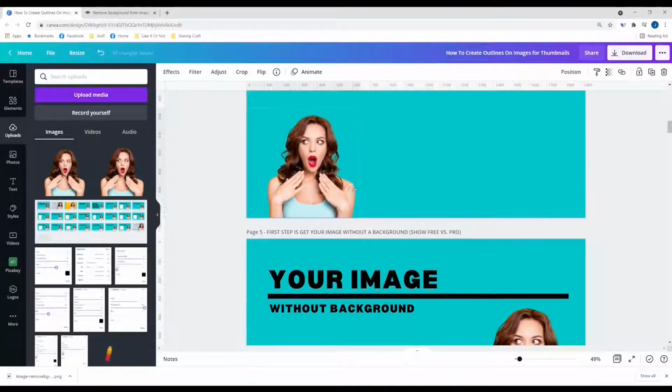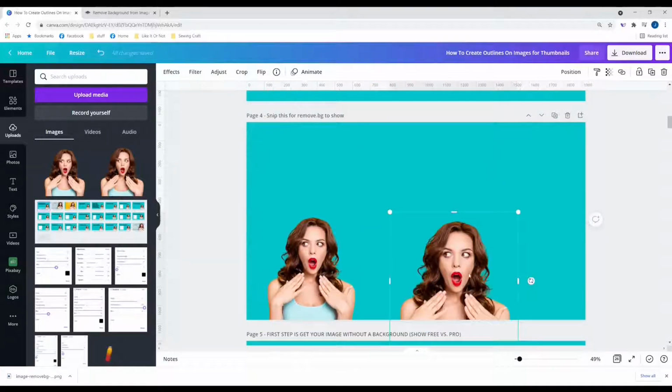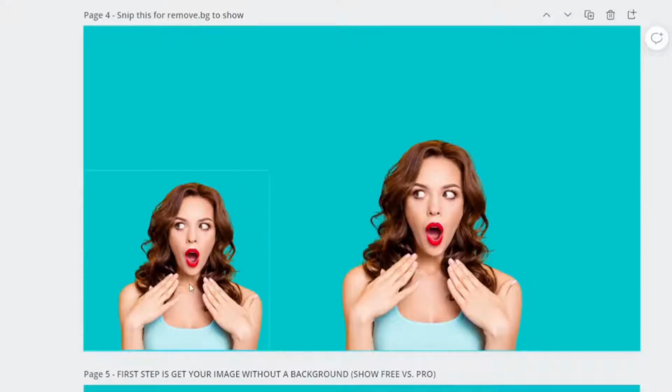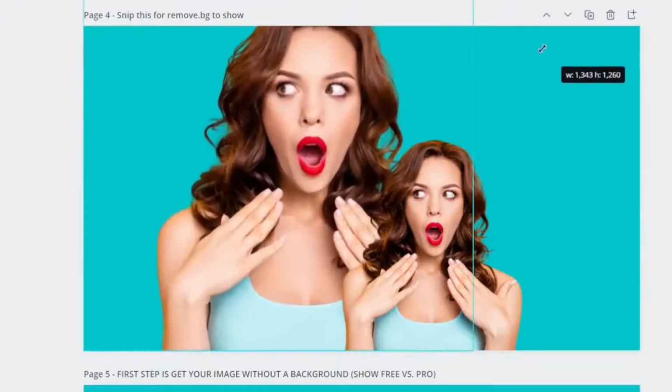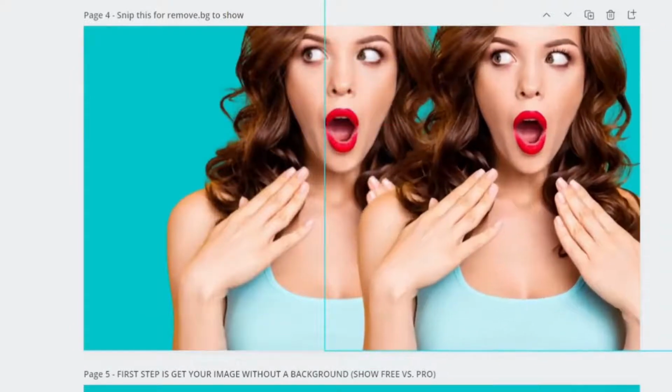So the one on the left is her, and that's the exact size. And then here, let's bring her down. And you're going to notice first, even though she was the same size, if not a little larger when I started, she's smaller now. If I make her larger, you're going to notice a quality difference on the one that was done through Canva in HD and the one that was done free in the preview.